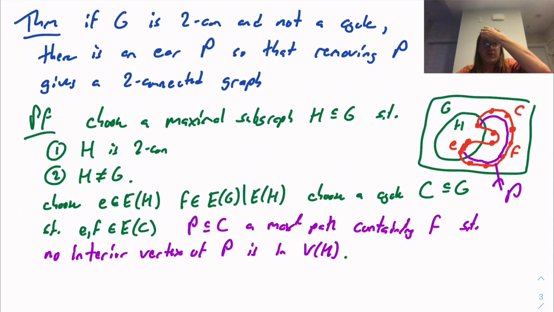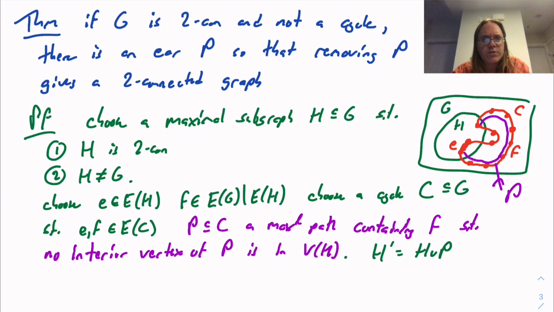And that's the key feature. Now, I call that H prime. I'm trying to argue here that this graph H is just one ear away from the graph G. So what I'm going to do is construct a graph that's bigger than H. Here it is. It's H prime. It's H union that path P. And my claim here is that H prime is two connected. So I'm claiming this is a two connected graph.